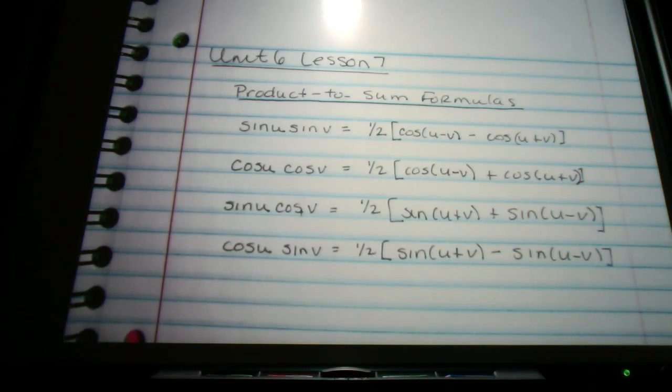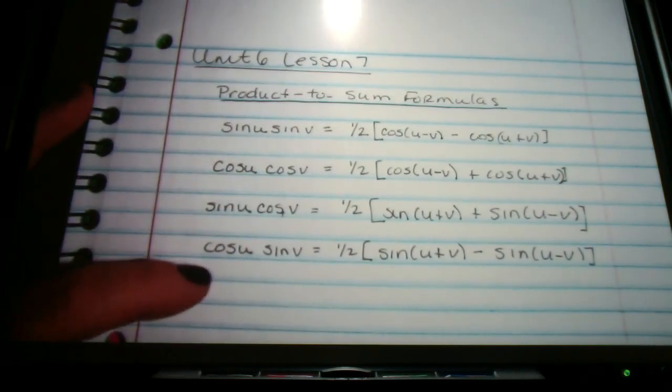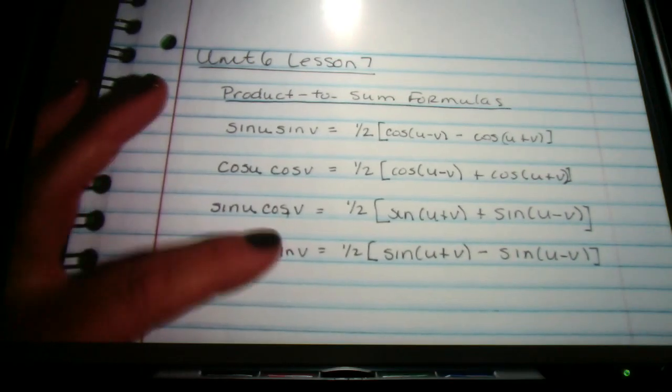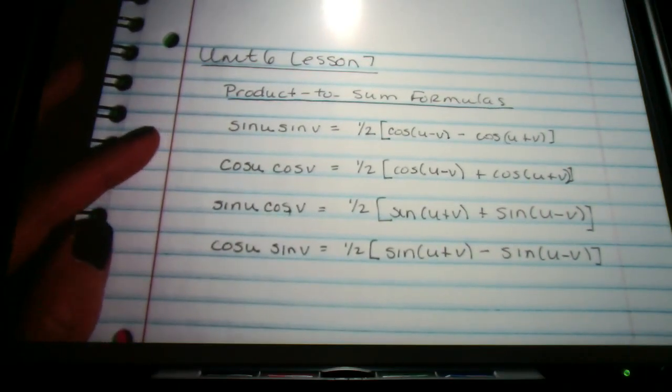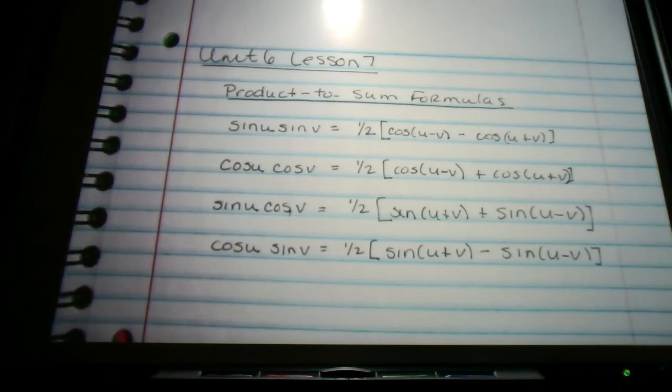What's probably going to happen is the signs are going to change on these two. This will end up being negative and this will end up being positive, and then it will be the same. The last two, sine u cosine v and cosine u sine v, should be the same. But u and v are different numbers, and I'm going to say that u is bigger than v, though I think it would work either way.